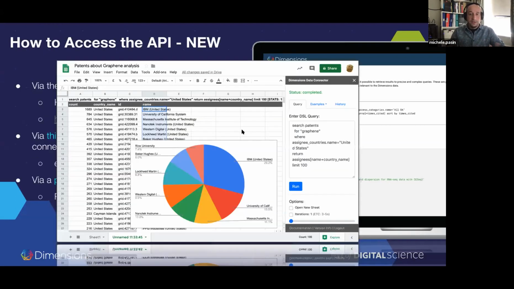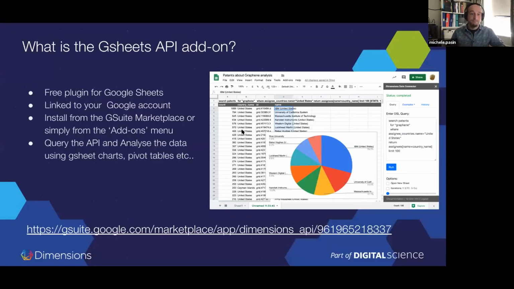Right, now we have to say that we've added a new way of working with the API, which is a Google Sheets plugin. In a nutshell, a Google Sheets plugin is an add-on for Google Sheets that allows you to interact with the API. So it's very similar to what you would use with something like Tableau or Qlik, these third-party software out there, insofar as you can connect to the API, you can authenticate, you can query the API, but then the data will come straight into Google Sheets.